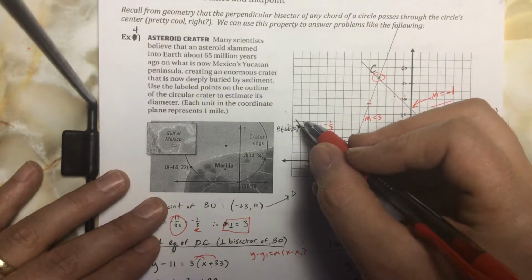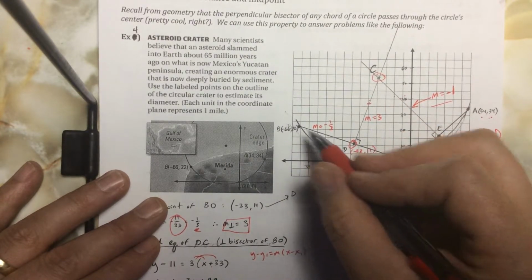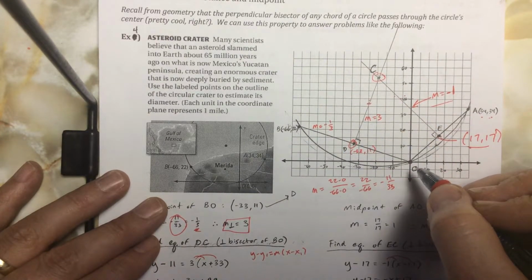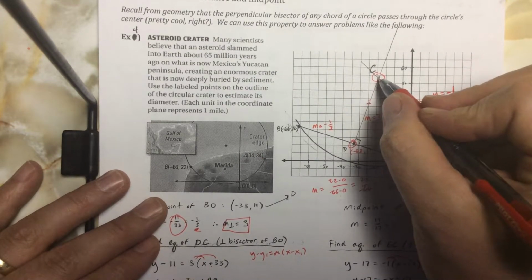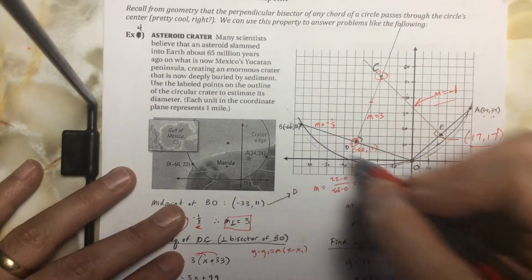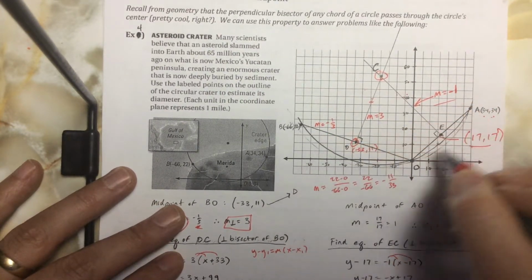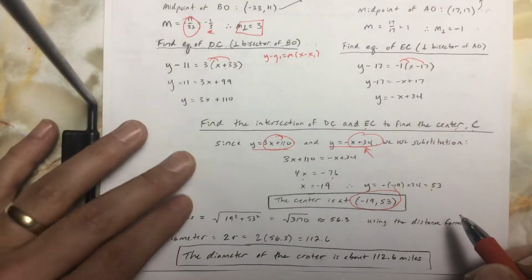I didn't draw the circle until, actually I did draw the circle as soon as I had my 3 points. No, I'm sorry, I take that back. I waited till I got my center. I plotted the 3 points, then I waited till I got my center, and then I grabbed the compass and drew that in just to make it look nice. But until that point, I hadn't had my circle. I might have had maybe a sketch in there of what I thought it looked like. Okay, we are almost done here.